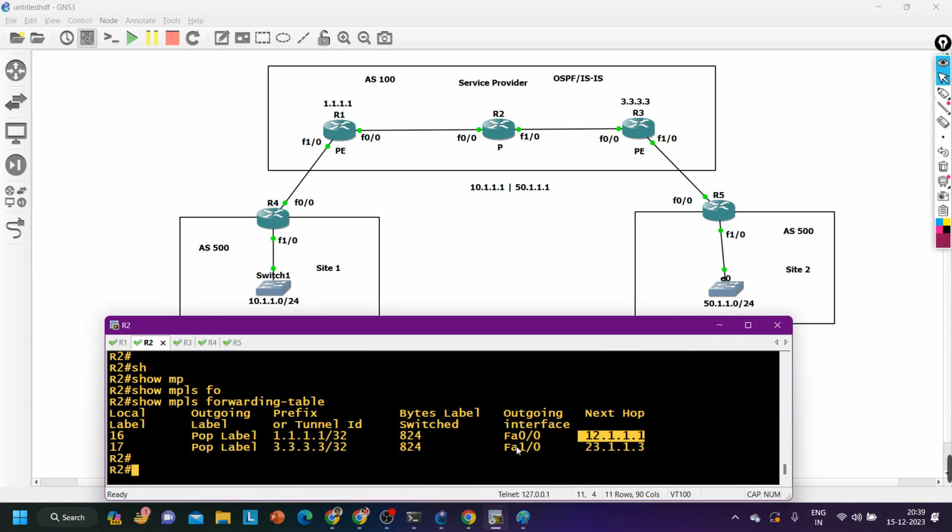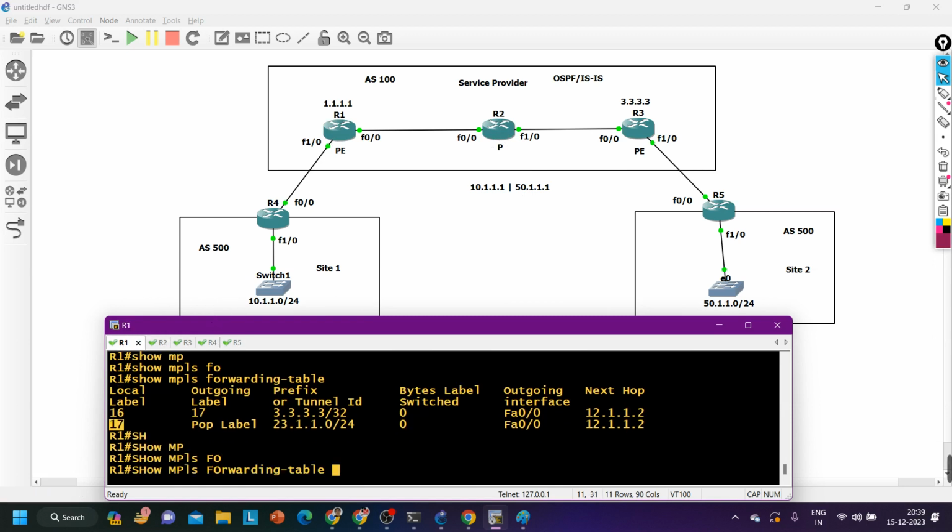Inside the routing table of router 2, we don't have the 10 prefix, but router 2 can forward packets for the 10 network to router 1.